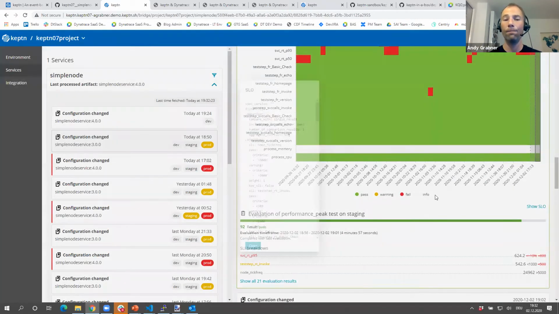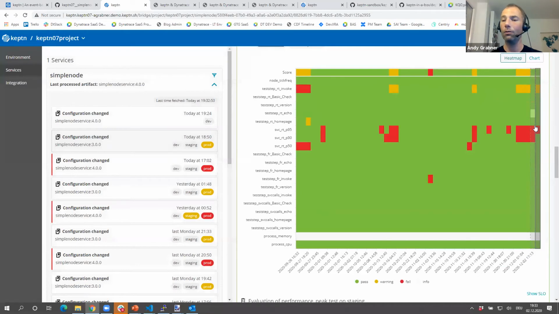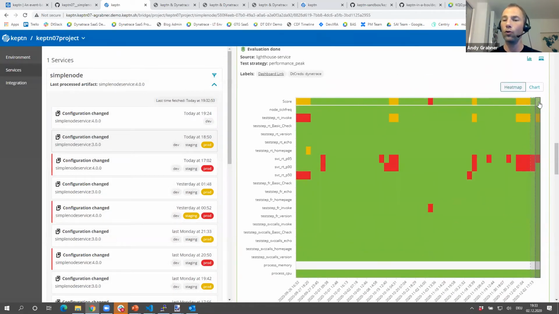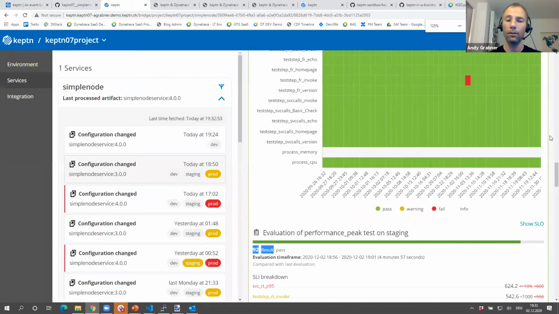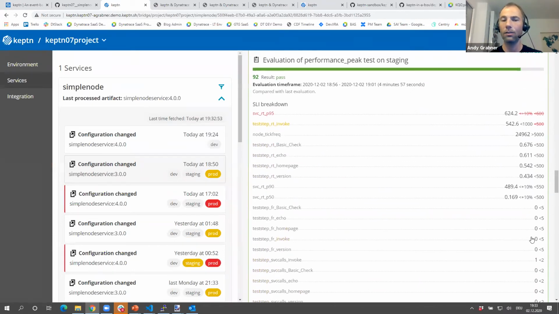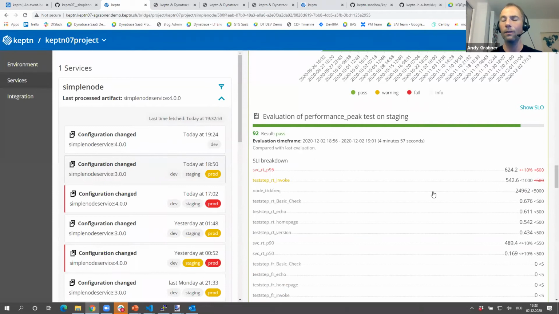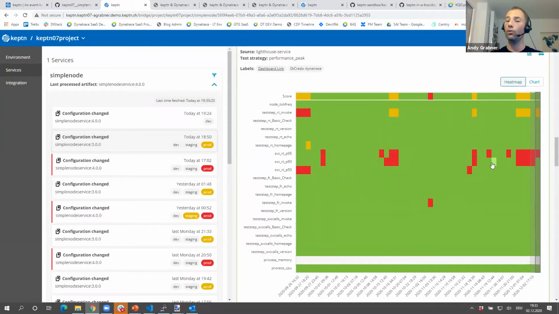So I can specify my individual SLOs, my pass and warning criteria for every metric. Keptn analyzes it. This is why you see green, yellow, and red. It also calculates an overall score, which gets normalized between 0 and 100. In this case, I got a score of 92. If I zoom in a little bigger here, right? I got a score of 92, which means pass. I get to see all the individual results and which ones have been violated. You can compare with a static threshold, or you can compare with the previous build. There are multiple options, and based on that grading or score, Keptn then decides whether to continue or stop that process.